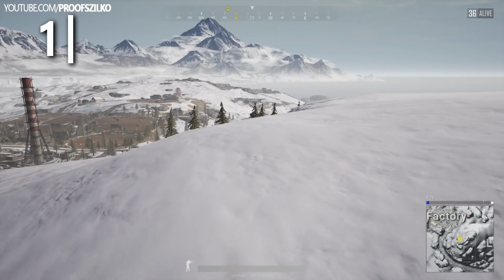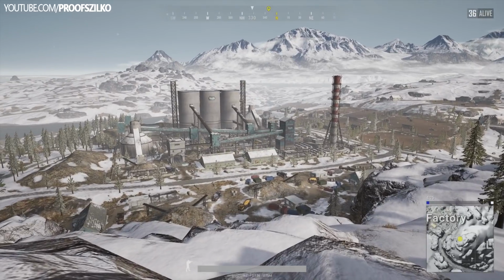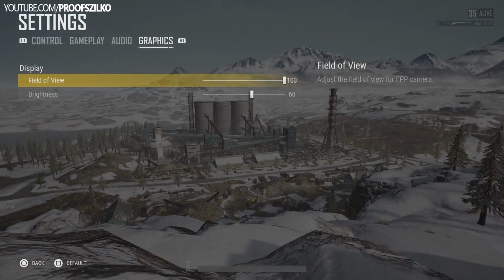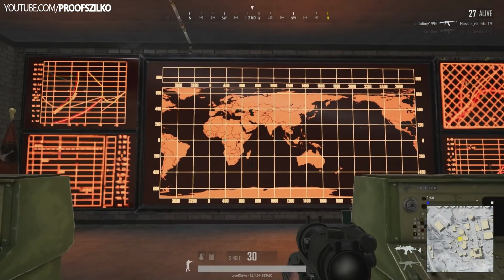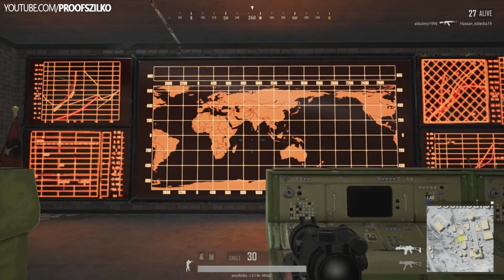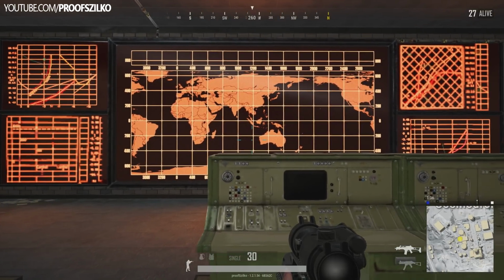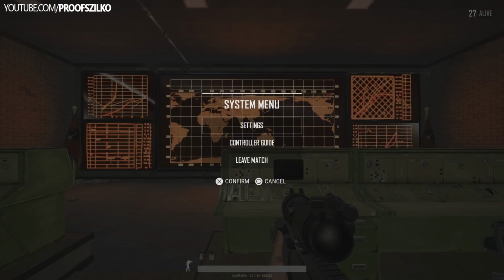And tip number 1, I saved the best for the last. Currently this feature is only available in the PTS. In first person mode you will have an FOV slider, and if you put it to the maximum you will have a much wider FOV than in the default settings. As you can see in the background, I switched between the minimum and the maximum FOV value. The screen in this command center fits exactly my screen, but if I change the FOV to the maximum, you can see that the difference is huge.